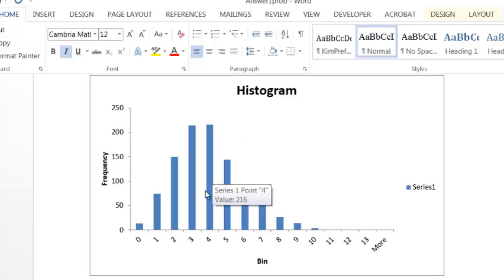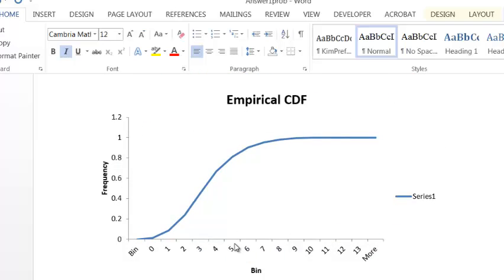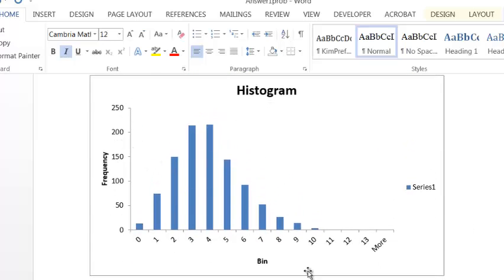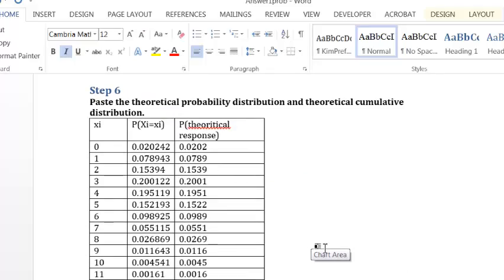So when we add the probability at 0, 1, 2, 3 and 4, we get to a point somewhere here, the 80%. And you can always do a cross check.